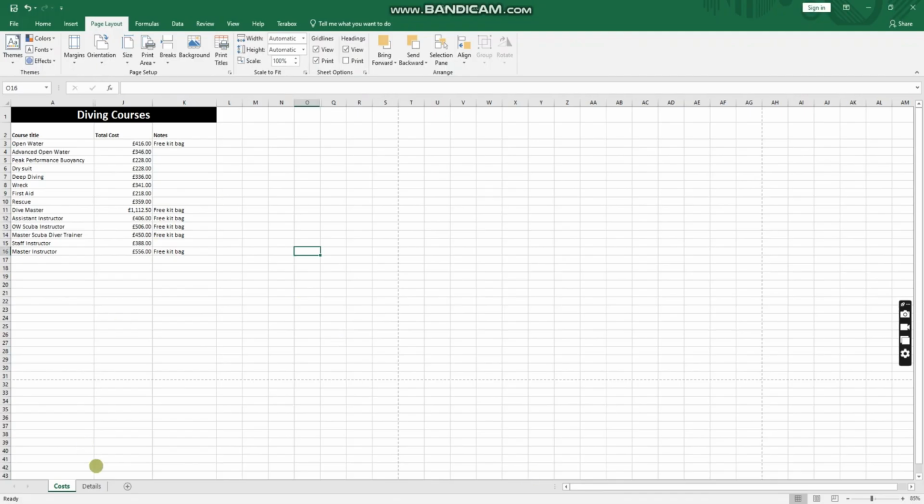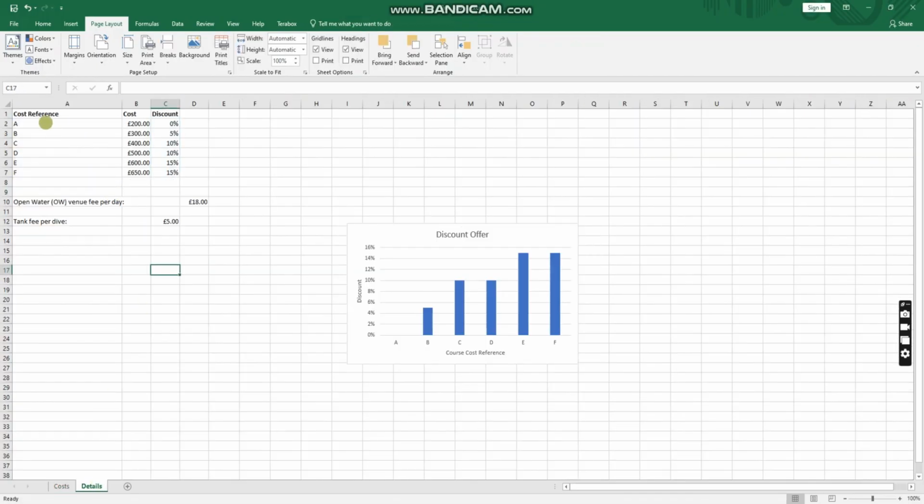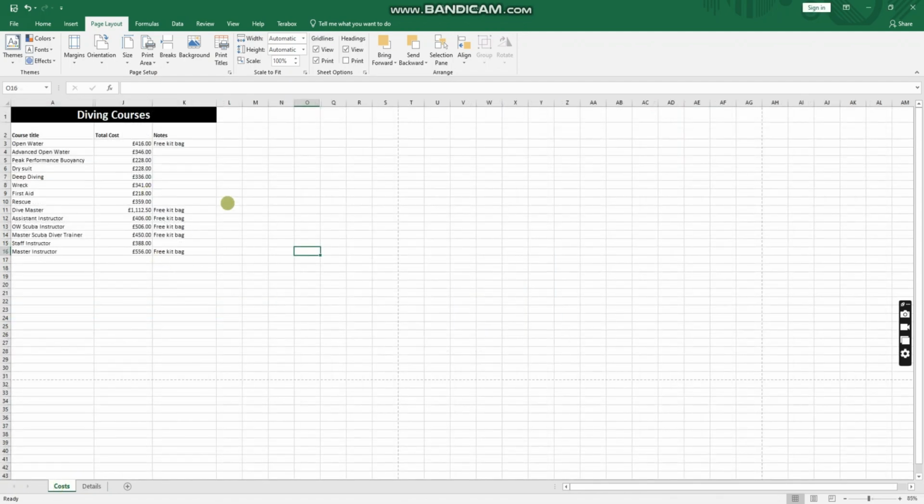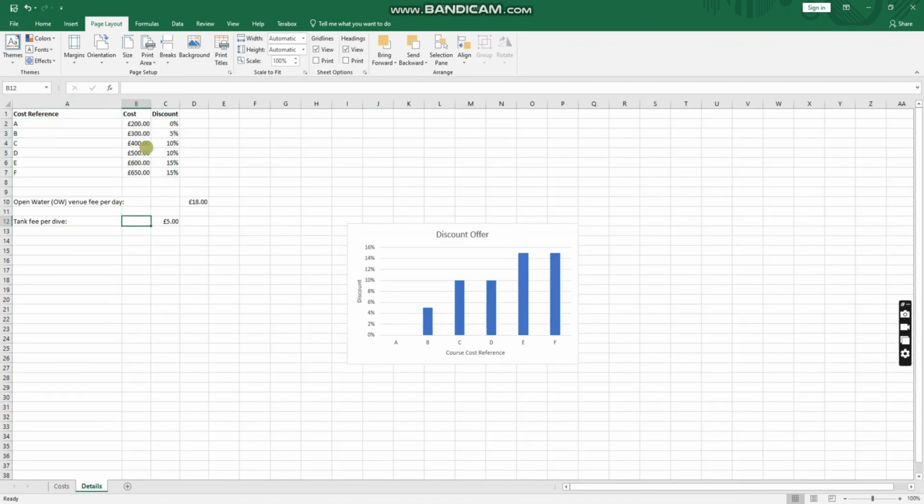If I go to the details section, you can see the name of this is courses. This is a readable title, and it is easier to understand what this worksheet means. When we do the calculation, like when we did the VLOOKUP, we don't need to remember every cell. We just need to put courses.